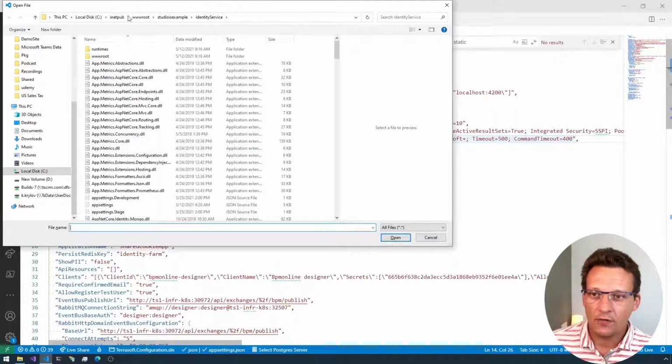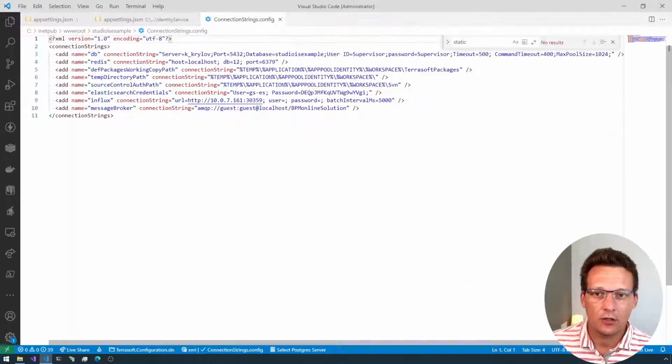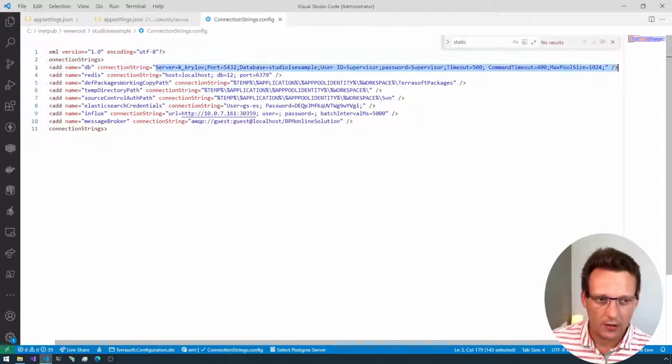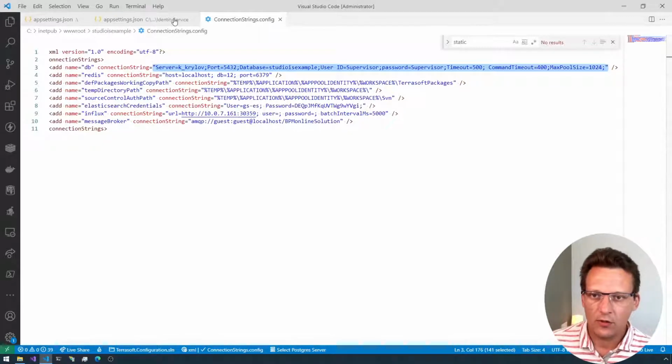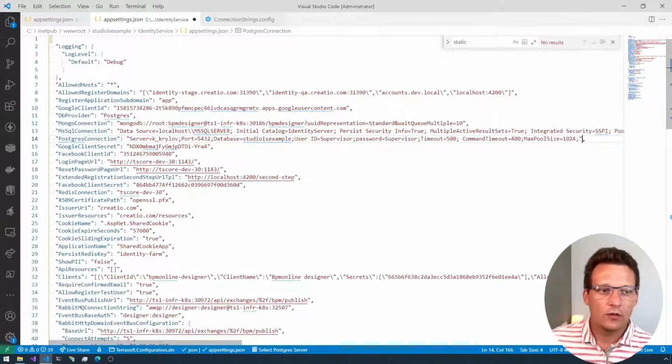So let's open this file in the identity service example, and I'm just going to go into my connection string folder. In here, I have configured, obviously, my connection string. So what I can do here is I can just simply grab this line for my connection string, all the way with double quotes. And I can come back here and override whatever's here with whatever's in my main connection string. Perfect. With this, I'm almost done.